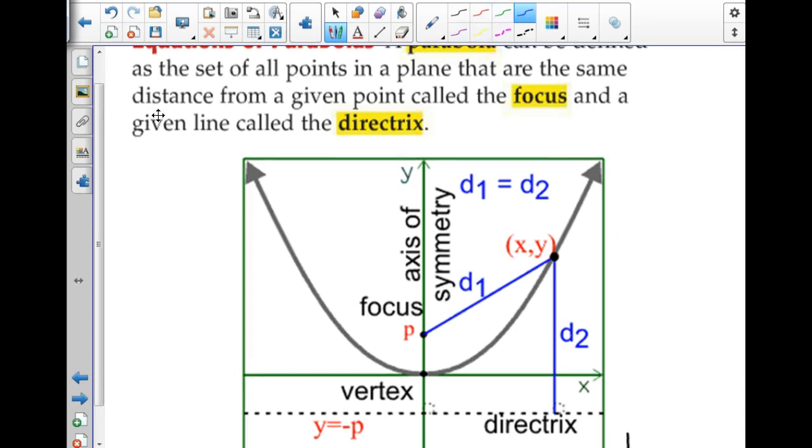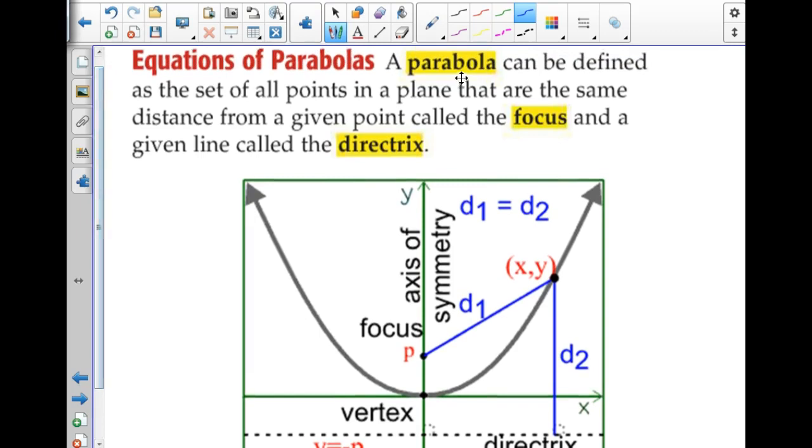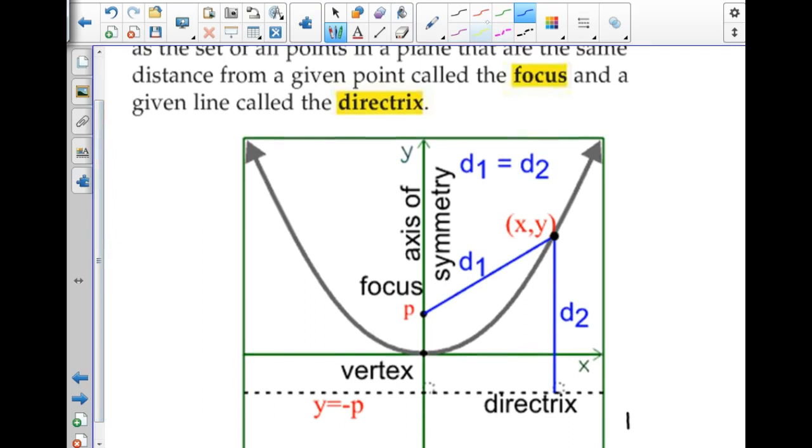Equations of parabola. Parabolas can be defined as a set of all points in a plane that are the same distance from the point called the focus and a line called the directrix. What you maybe would mark in your diagram is this segment from P to a point on the parabola, and the segment that goes from that same point down here to the directrix. This P point right here is the focus, and this segment would be equal to this segment. I'm going to mark it up more on that other picture that you have to the right.